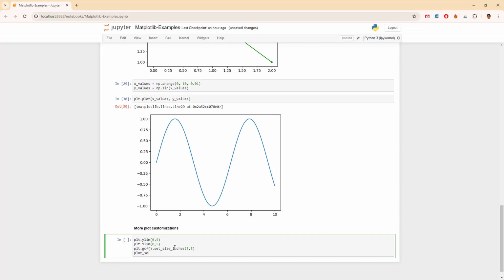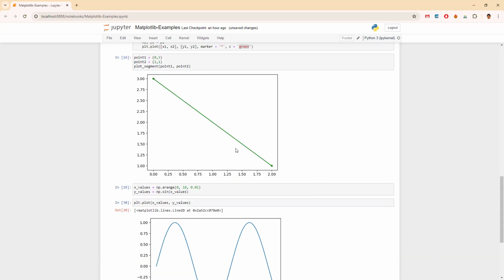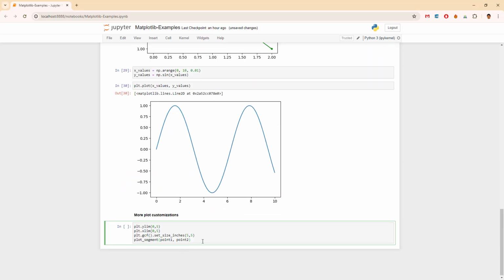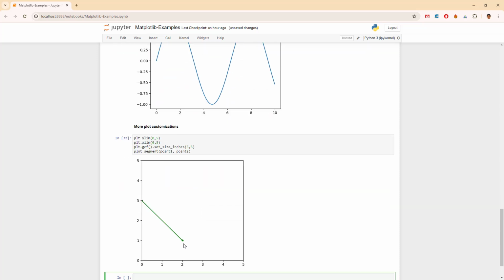Yeah, and then let's plot segment 0.1, 0.2. So instead of this thing that we just pointed at here, this would be looking different. Let's take a look. This is how the segment looks from 0.3 to 2.1, I would say.